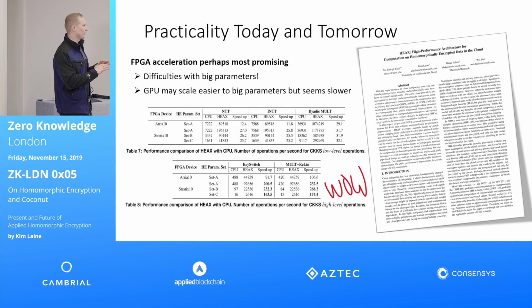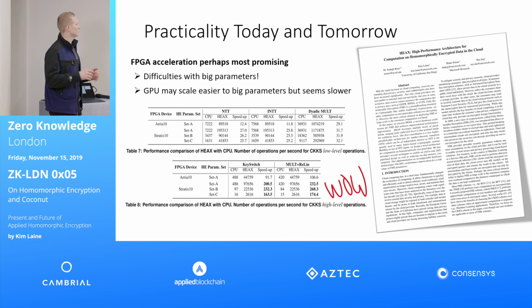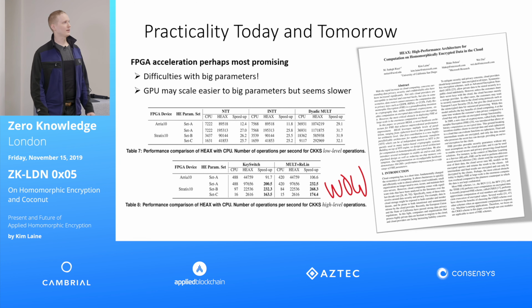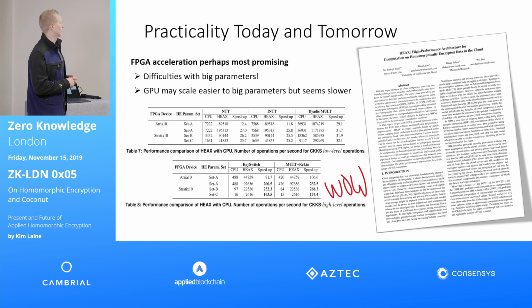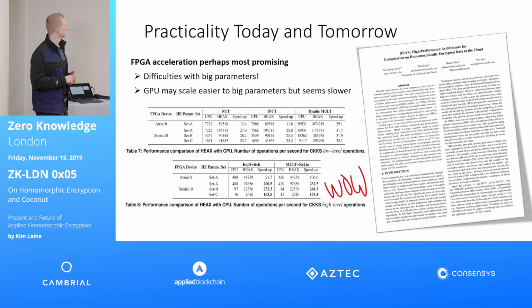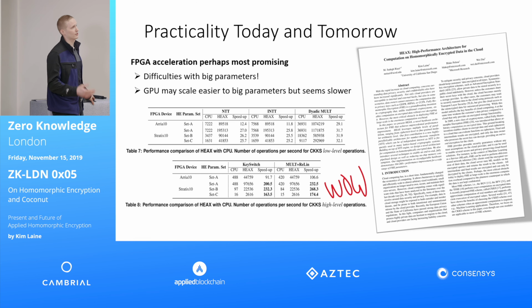So in fact, it might be possible to go to the bigger parameters, but you would have to split your stuff across the different FPGAs. And it's possible. A lot of things are possible. We've also tried with the GPU. And we have some very good results from that, but it's not nearly this fast. We're talking about maybe 50x improvement. But the GPU does scale better to big parameters. That's a fact.